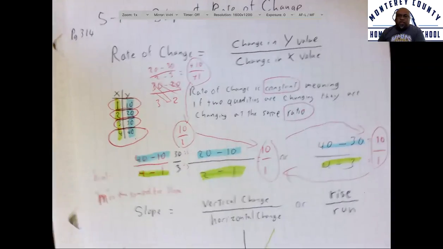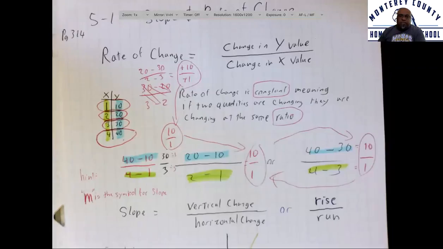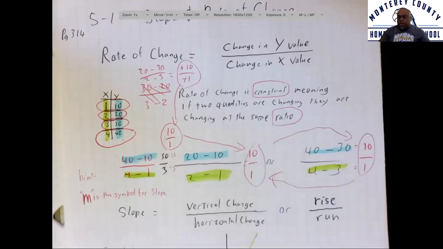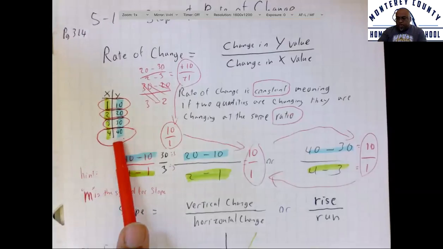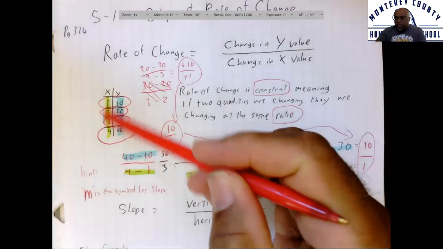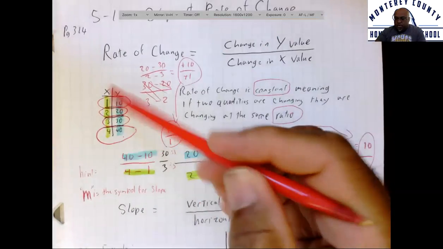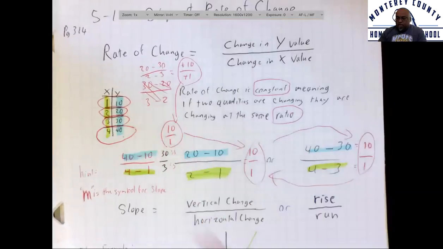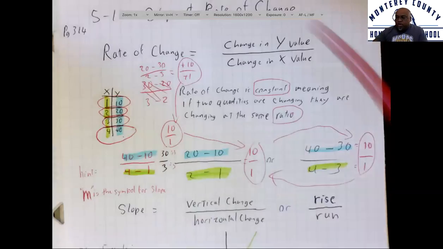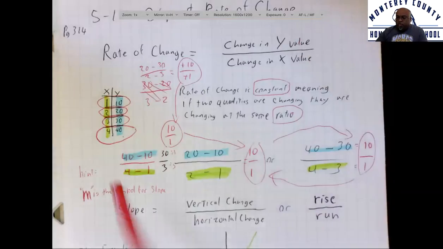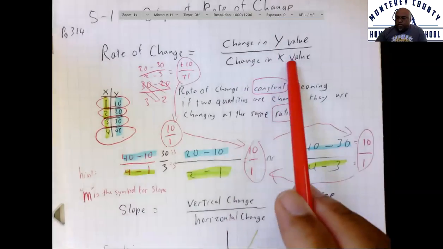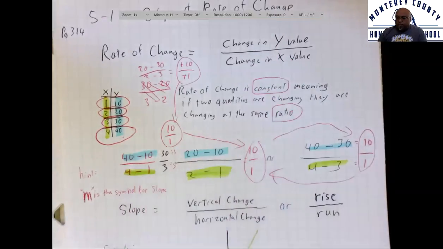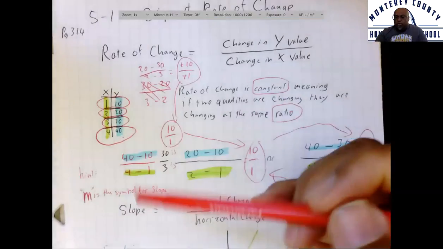Regardless of what application we give to the numbers here, the point is your independent value, your x value, is in a ratio with your y value here. But since this is one table of values that are connected, then you can go from each x and y pair and come up with the rate of change. Now again, rate of change is change in your y value, so y value minus the previous y value over change in the x value, which is x value minus the previous x value.